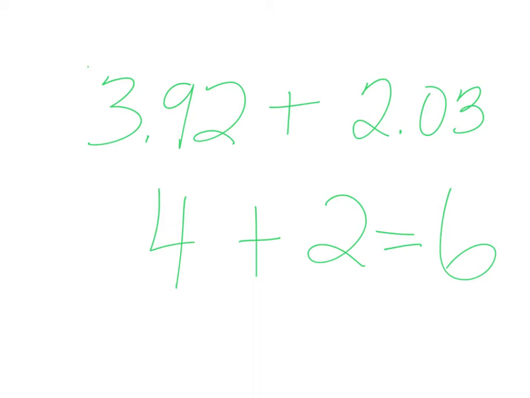Now, that's not your actual answer, but it's something that's close. And again, when you estimate, that's kind of what's going through your mind. You want to get something that's close. You want to use easy numbers, friendly numbers, things that are easy to work with in your head. And so on this particular problem, I could say, well, 4 plus 2 is a really good estimation because 4 and 2 are really close. And really, somebody might go, well, okay, I see what you did. You just kind of rounded it to the nearest whole number, which is true. That's what I did. But in my mind, I kind of just changed it to money because I thought money might be an easier way to see it.